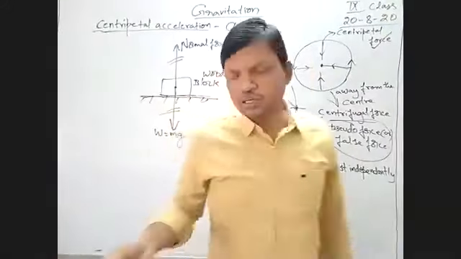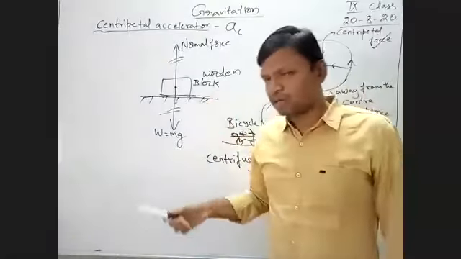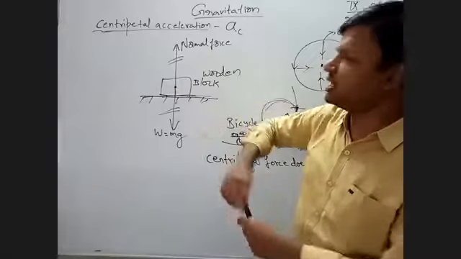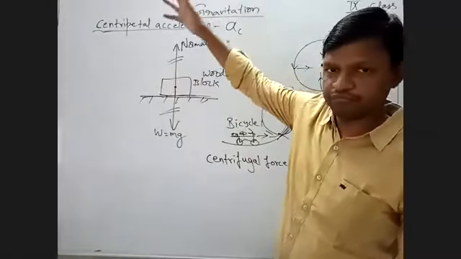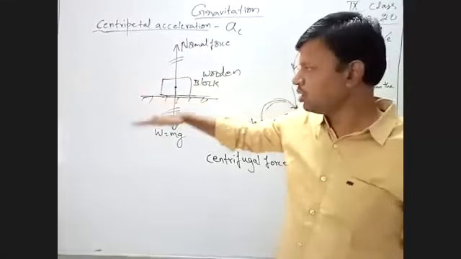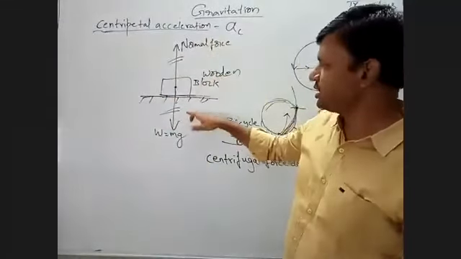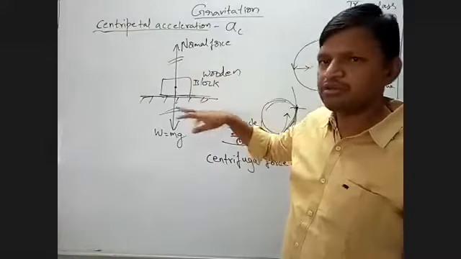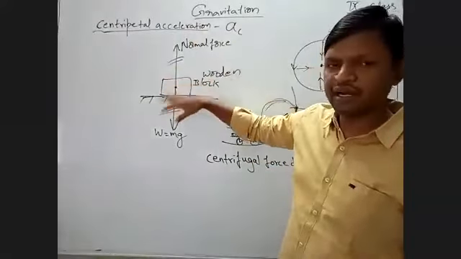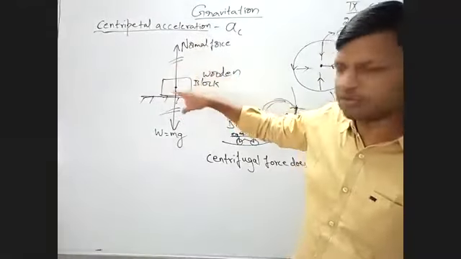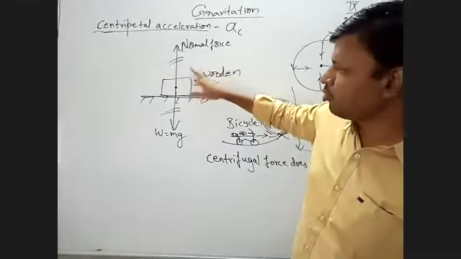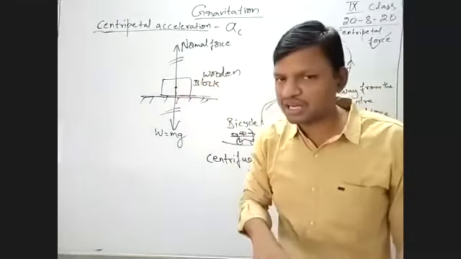Otherwise, what happens? If this force is dominating, the object should fly, that means it has to move in this direction. Yes or no? As it is not happening, we say these two forces are equal in magnitude but opposite in direction, so the wooden block stays in its place. So here, force pairs are occurring.